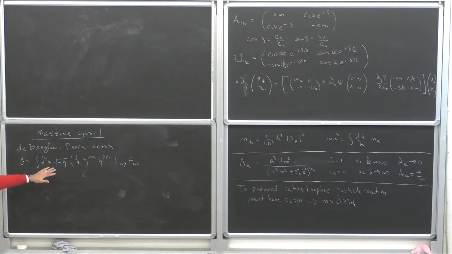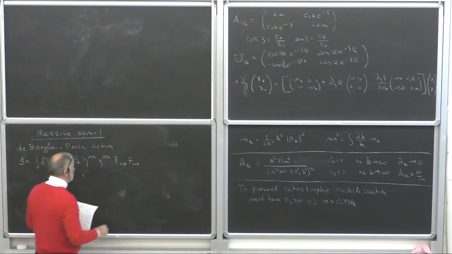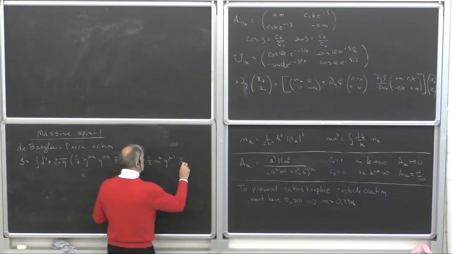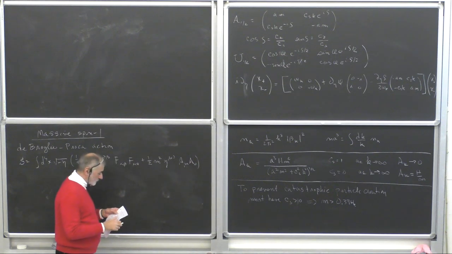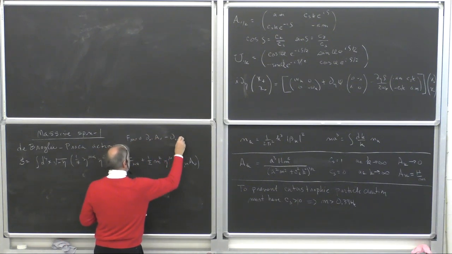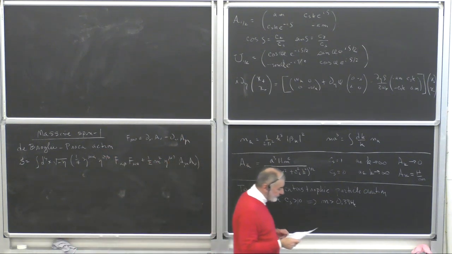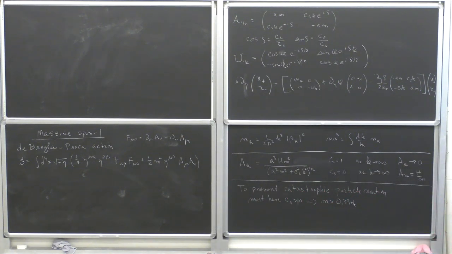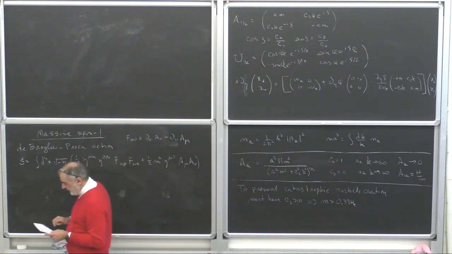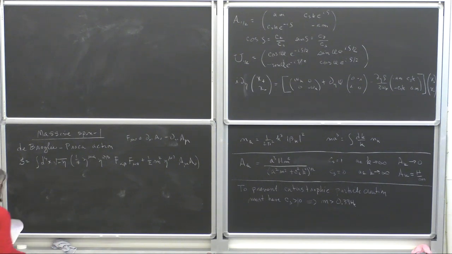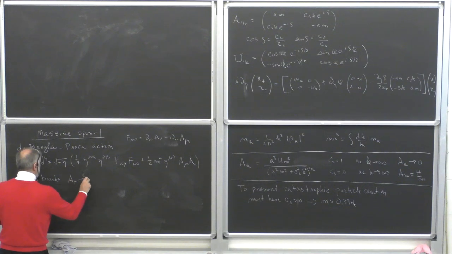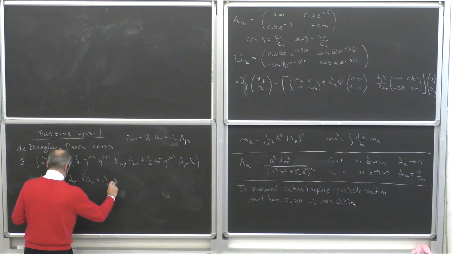So far this looks like the Maxwell action. Now I want to add a mass. And I can just add a mass in the following way. F mu nu is, of course, the usual field strength tensor, the anti-symmetric field strength tensor. Now, people are used to thinking of spin one as gauge fields. This is not a gauge field. The mass term breaks gauge invariance. The usual invariance where you would have A mu go to A mu plus d mu alpha.